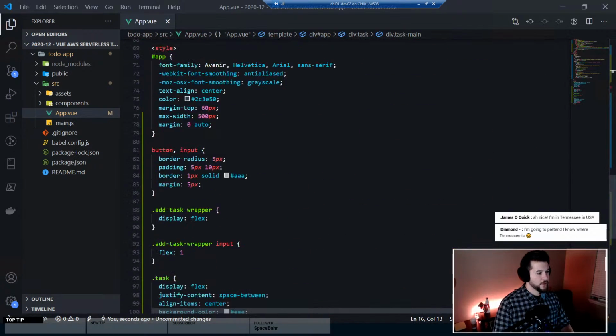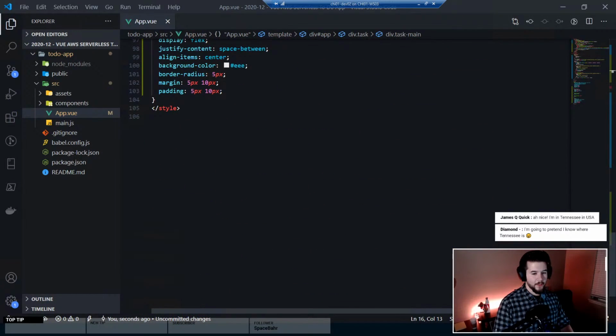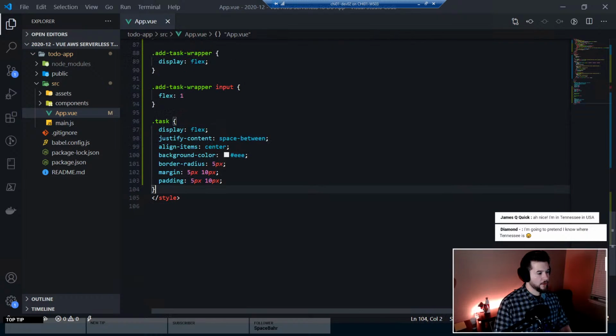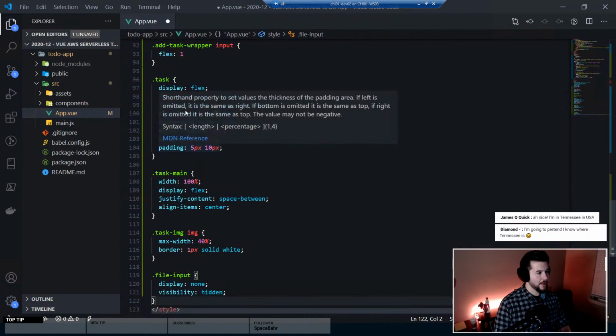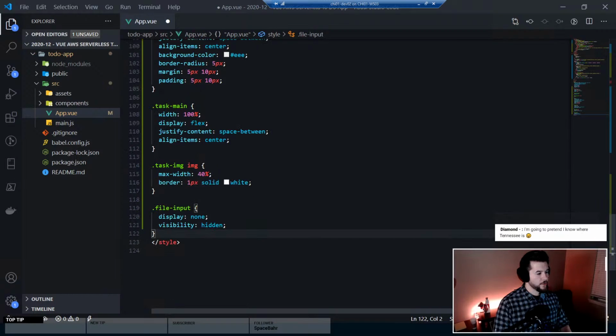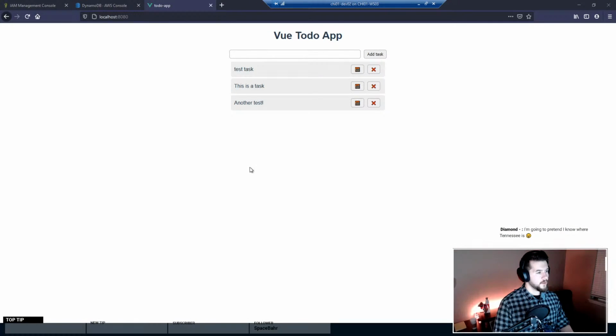So now if I scroll down, before I even get into any of the code, I'm just going to paste in some CSS here just to update the style and the way that things look to make it look a little prettier. This doesn't really affect the functionality of the code, but one of the main things you'll notice is this file input, I have this thing hidden. So that's just one of the things to keep an eye out. Everything else is going to look exactly the same as it was before. So let's save that. Go back and look at the code, and our formatting is back to the way it was before, which is awesome.